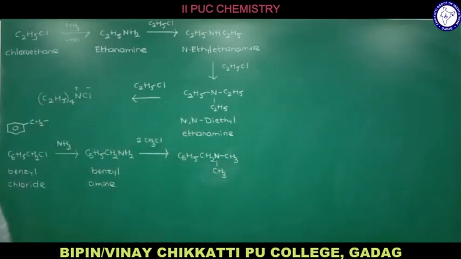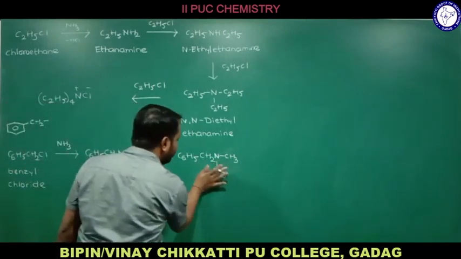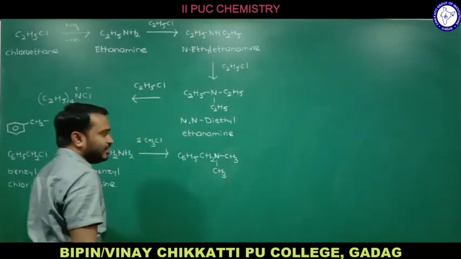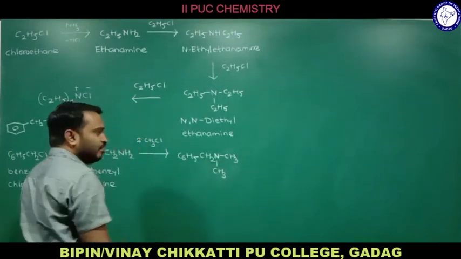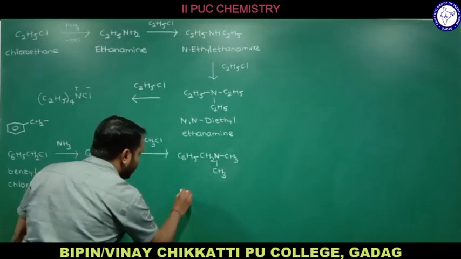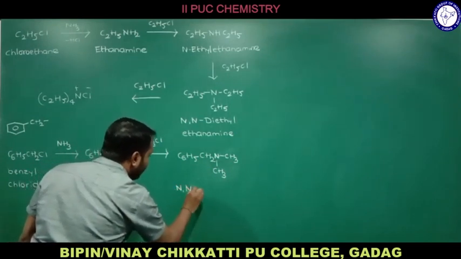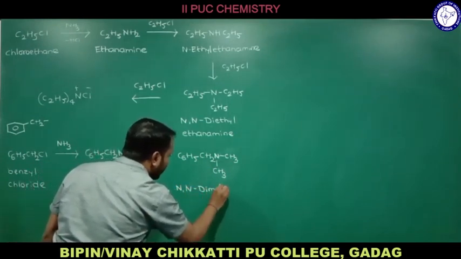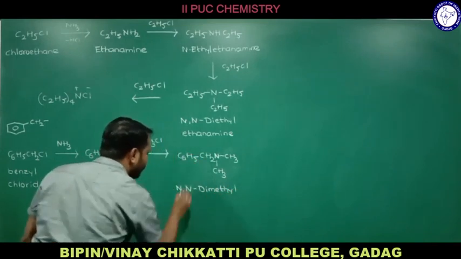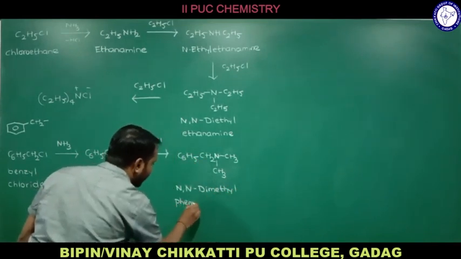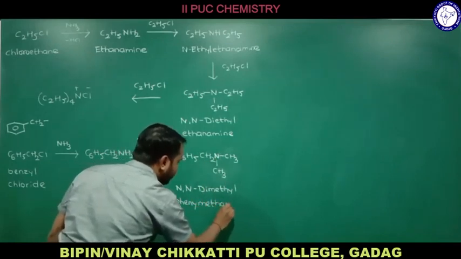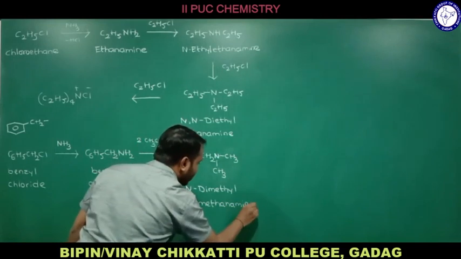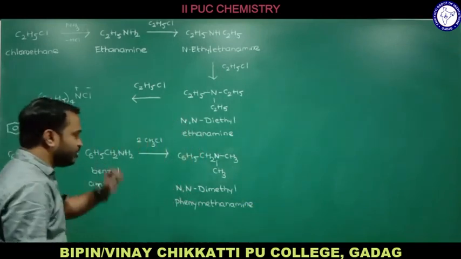There is a bond between nitrogen and carbon, as we know. So now if you consider nitrogen, here we have a methyl and here we have a methyl. So N-dimethyl I can consider, and this is the phenyl and this is the methanamine, you can say. So therefore the IUPAC name will be N,N-dimethyl. This will be the phenyl group, isn't it? So phenyl and CH2N we have, that will be the methanamine. So this is how we can write the IUPAC names for the respective products that we get.